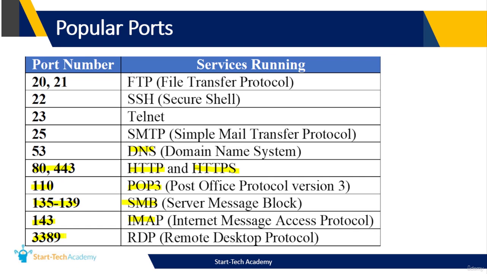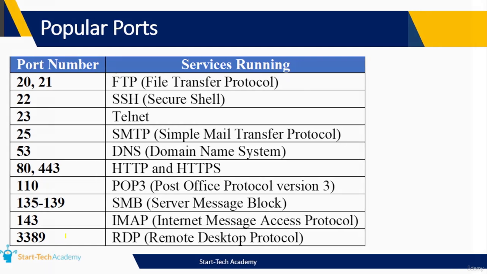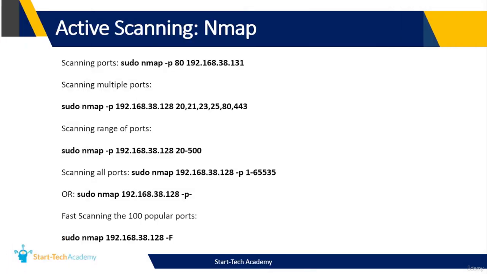Now that we have recapped the popular ports, it is time for us to get hands-on and let us see how we can scan a port. Let's get started. What we are going to do is first perform some hands-on on checking port 80. So just say -p80 followed by the IP address that I want to scan to see whether port 80 is open. Then we will see if we can scan multiple ports. How to scan multiple ports? Just type those ports followed by commas in between them. We'll do hands-on in just a minute.